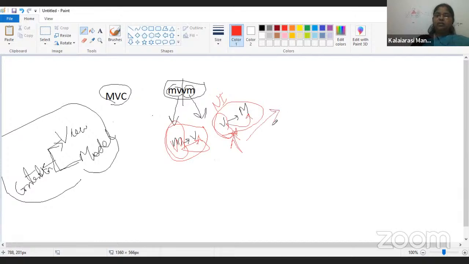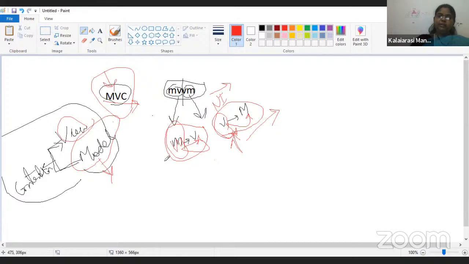This is the interesting concept, and both these architectures have their own advantages and disadvantages. In model view controller, the single-way binding helps you to organize and keep your data, and helps you in development as well as debugging. And when the data models are in a few hierarchies, this is the best option, because you should not disturb your data from the view, which will disturb the entire model organization of the data.